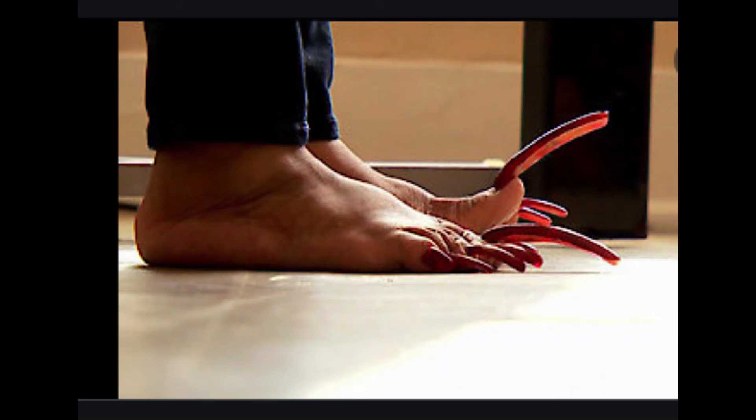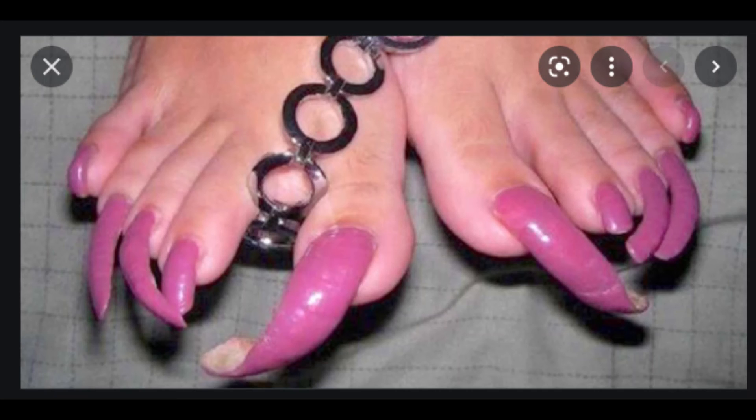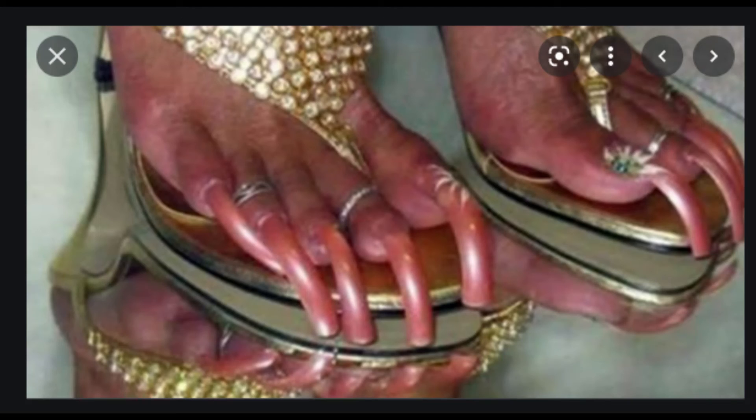Toenails can be so long they can be deadly, but there are some people with foot fetishes that love long toenails. These nails are so long they started to curl, so you know they're real — you can see the brown underneath. The bottom nails are what we call dead sails in school. This person did a good job selecting shoes that didn't leave their toenails dragging the ground — I have to give them kudos.